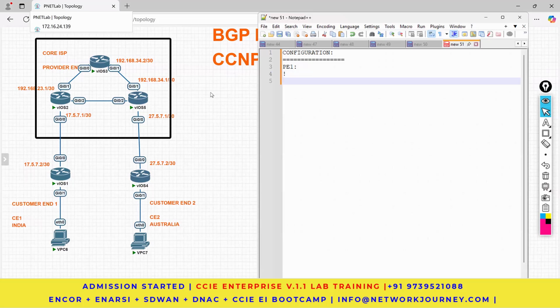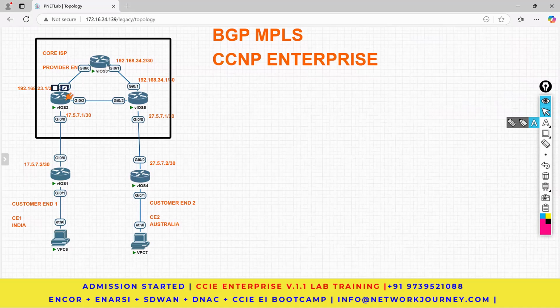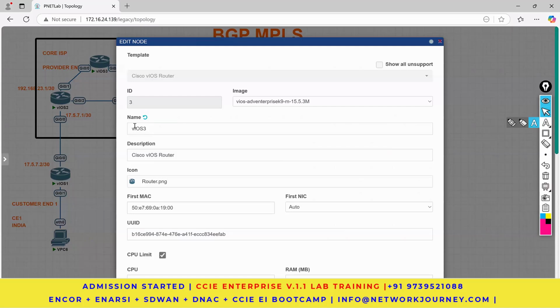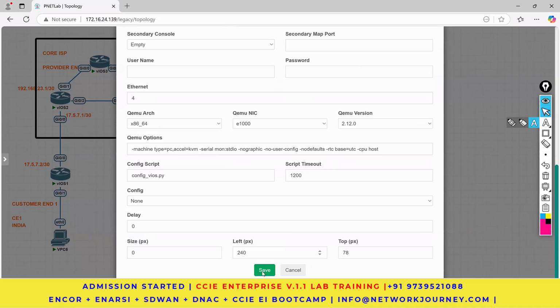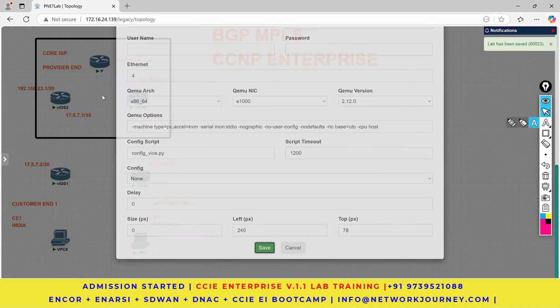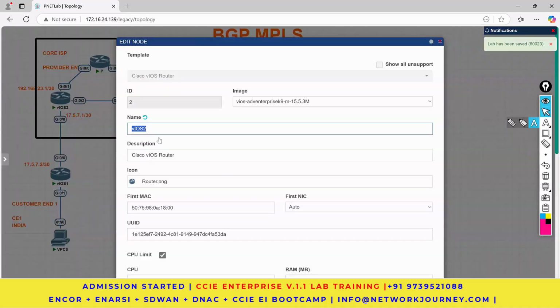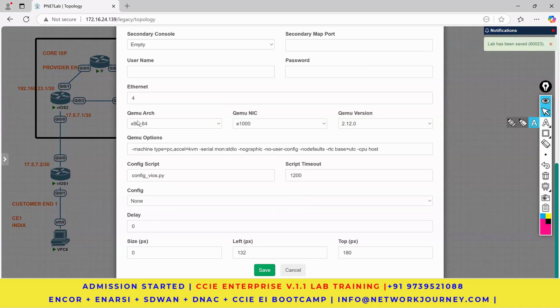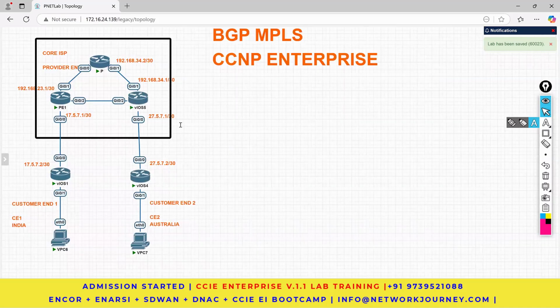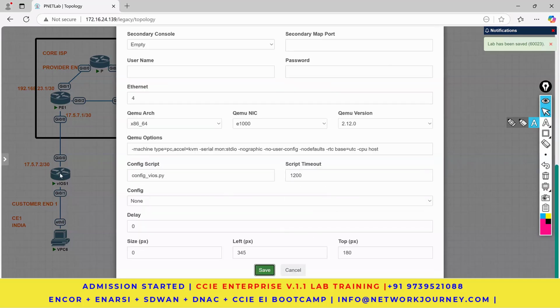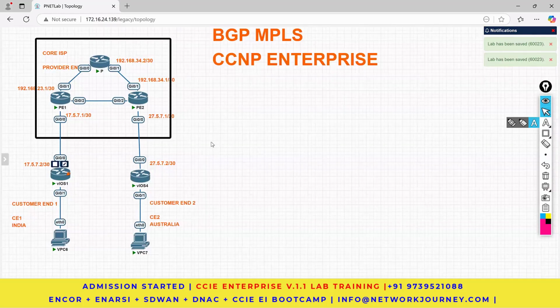Okay, see, you can see here, which is P1, P2, P3. So what you need to do is, while you bring it to the topology, they might not have the standard name. So you can just rename them with the help of templates. You can just say that this is P1, P2, P3. Let's say this is P2. This is C1.